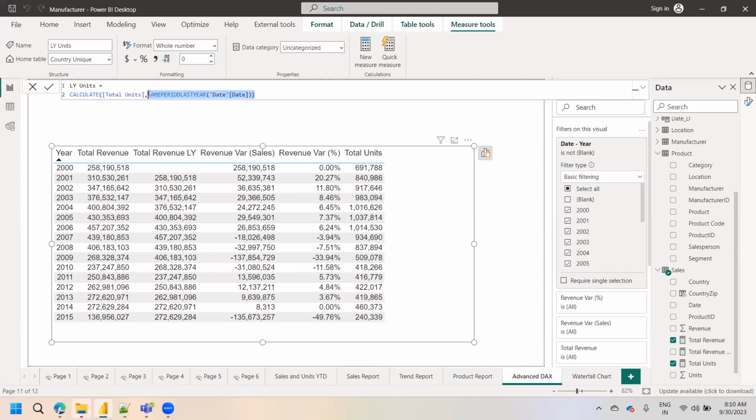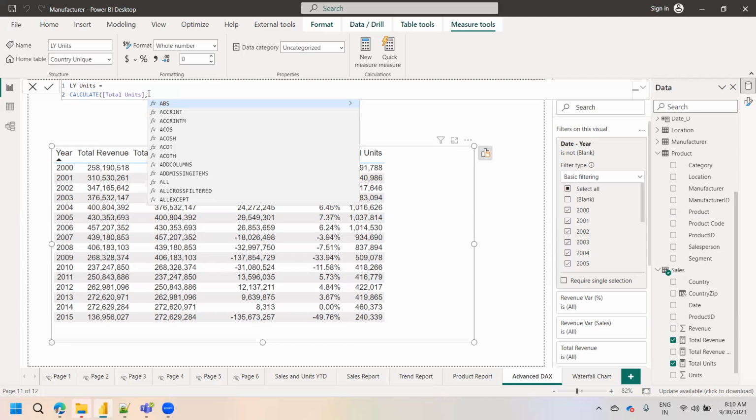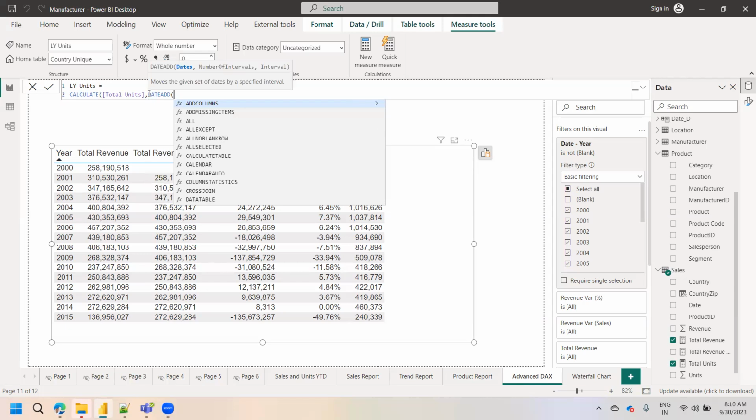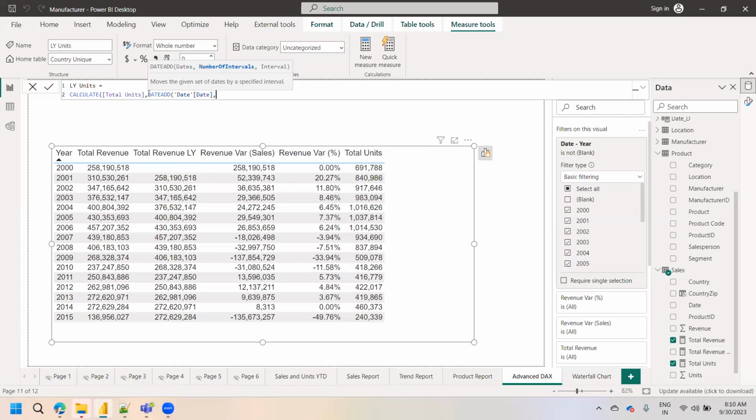Similarly, there is one more function which works in a similar way. Apart from same period last year, there is one more function called DATEADD. So DATEADD is one more DAX function. Here you are trying to compare it year wise, right? So we have a date table, date column. Call the date table, date column, comma, interval. I want to compare it with the last year only, so I'm providing -1. Okay, -1 is nothing but the interval. I want to compare it with the last year.